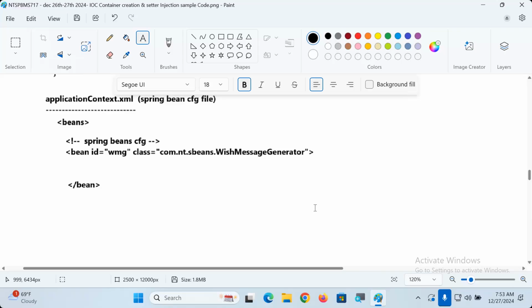Dependent. Under the bean tag, if you are writing a property tag or constructor-arg tag, then that becomes a target bean. If you are not writing any such thing, definitely that bean becomes what? Dependent to some other target bean, or an independent bean, not having dependents and not becoming dependent.